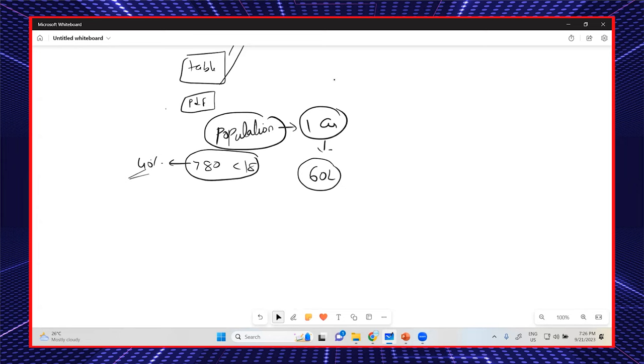So 60 lakhs. As we have a developing country, everyone cannot afford the car maintenance, buying a car and all. Right? So almost 70 to 80% of the people would have two-wheelers. Yes or no? That means we have 12 lakhs, right? So remove the 80%, directly 12 lakhs. Out of 12 lakhs, there are people who do not have a two-wheeler and a four-wheeler also. Can I say 10%? Maybe 15%? Let's say 30%. So I got approximately 8.4 lakh. This is how I reach the solution.